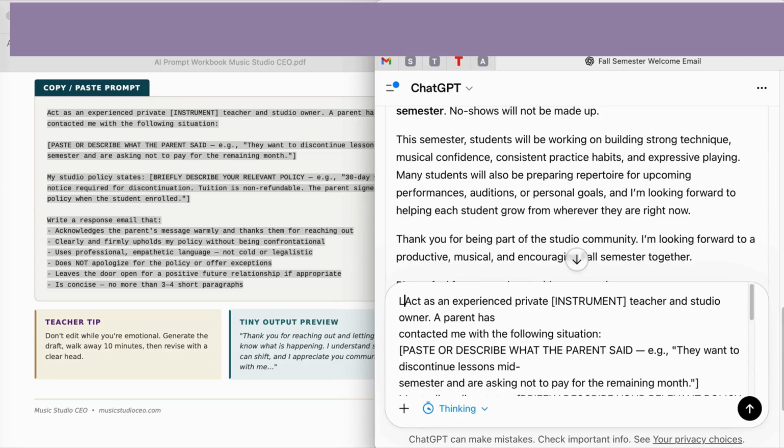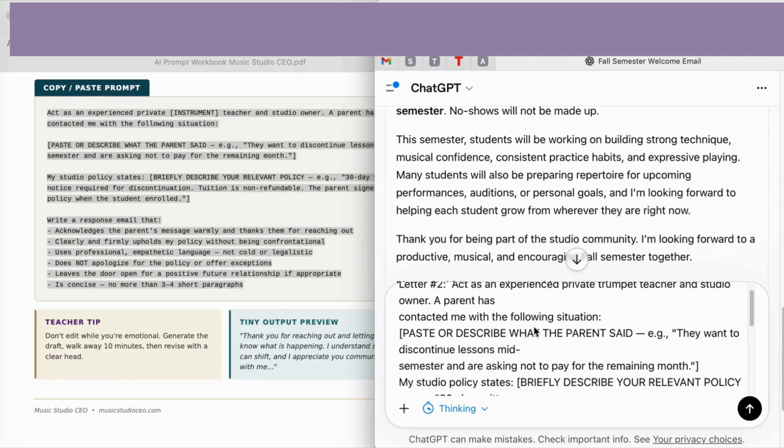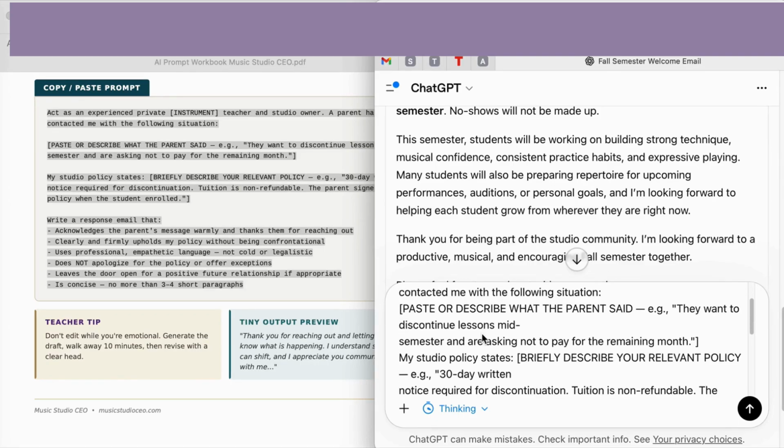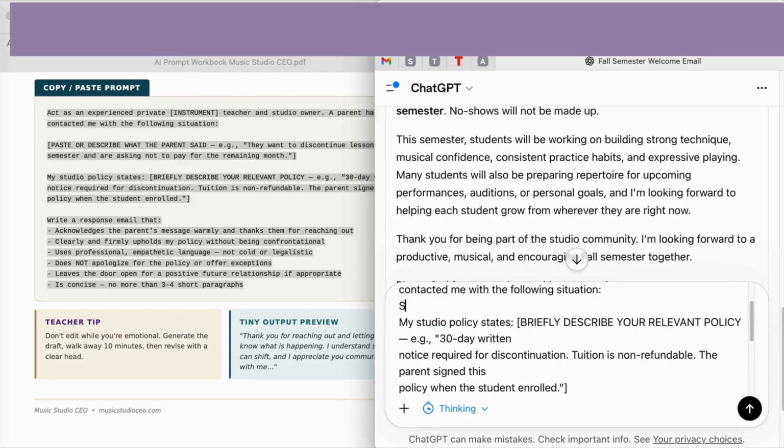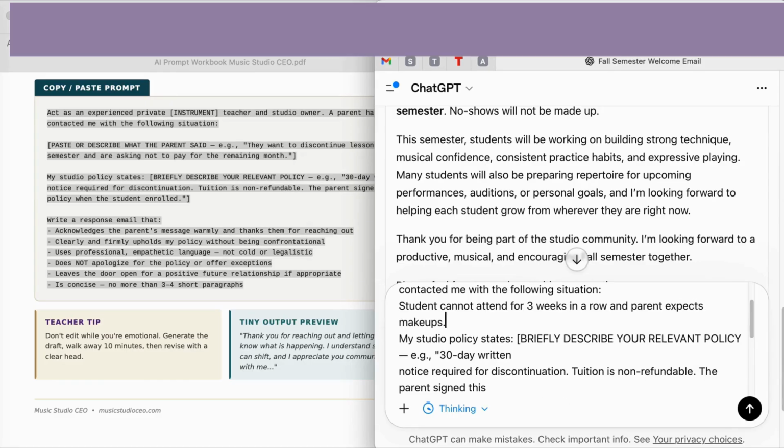Okay, so I'm just going to put here letter number 2. Act as an experienced, let's say, trumpet teacher and studio owner. A parent has contacted me with the following situation. All right. So, student cannot attend for 3 weeks in a row, and parent expects makeups.